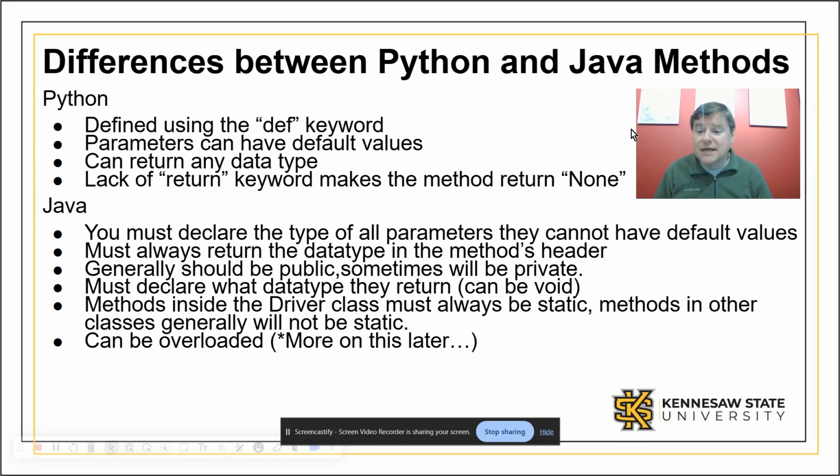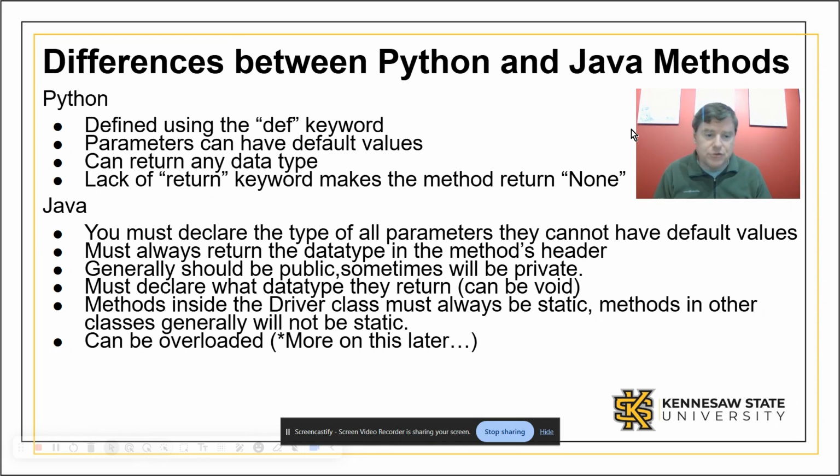The second thing is that in Python, each of your parameters was just specified as a parameter with a name. It didn't have a type, and it could have a default value. So you could say name equals and then some value inside of the parentheses. You cannot do name equals in Java. There is no ability to do default values in Java. There is a different way to do that, which we'll talk about here in a moment. But parameters in Python could have default values. In Java, they cannot have default values. In Python, you could have a return keyword.